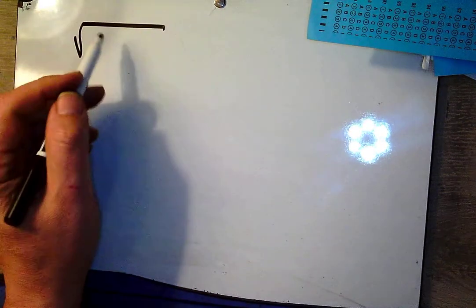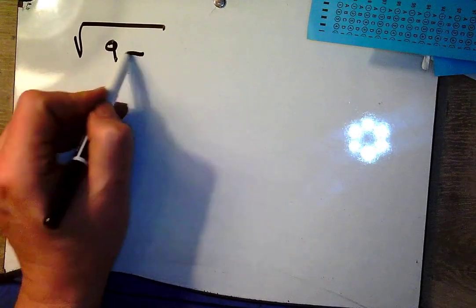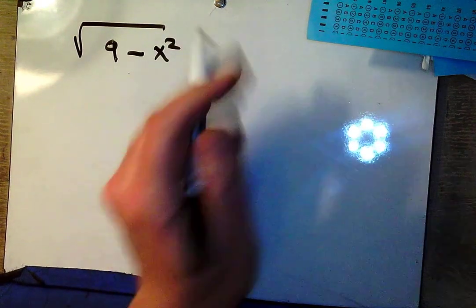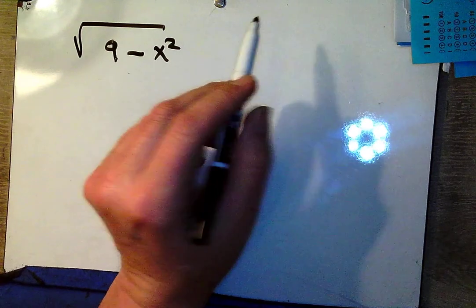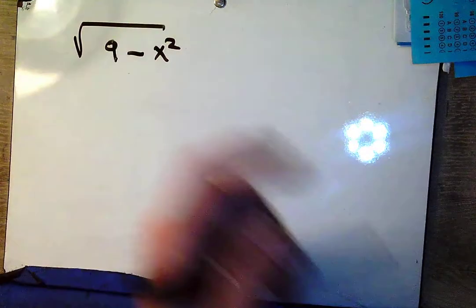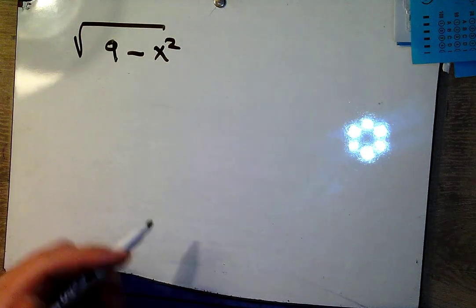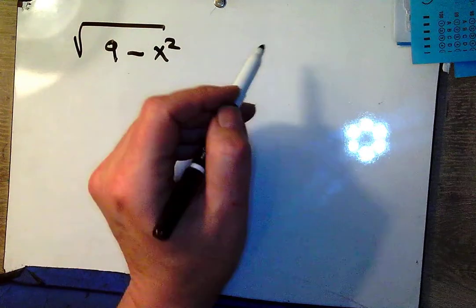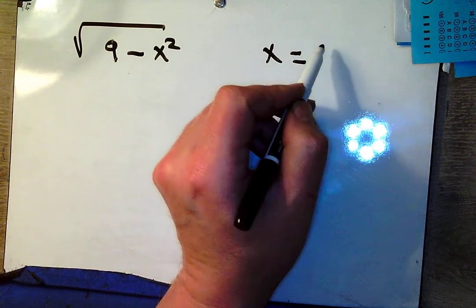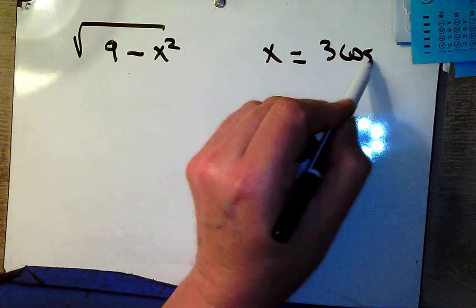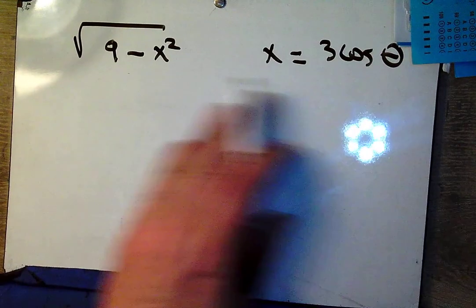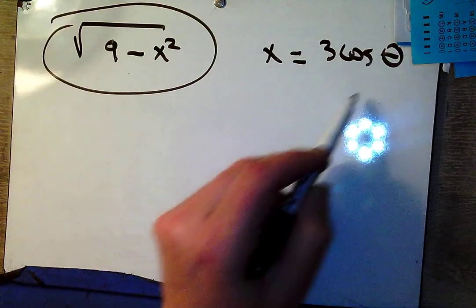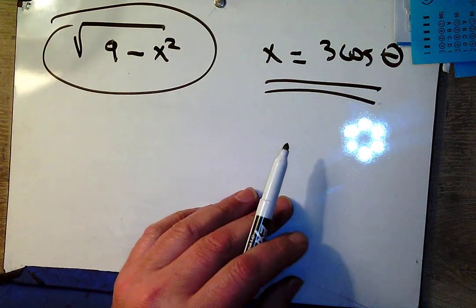All right, so Calc 2. In Calc 2, this could be really, really helpful. Not AP Calc here at Sabino, that's Calc 1. In Calc 2, the class after our AP Calc class, this could be useful. They're saying, hey, x equals 3 cosine theta. They're saying, why don't you simplify this expression by using a trig substitution?